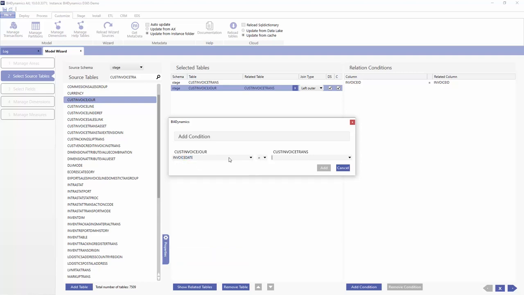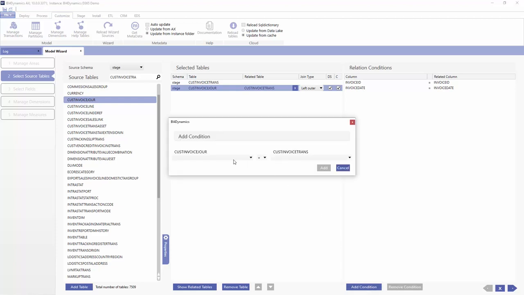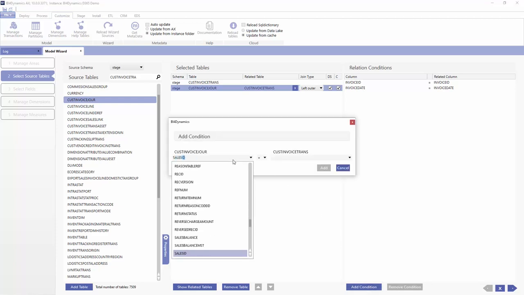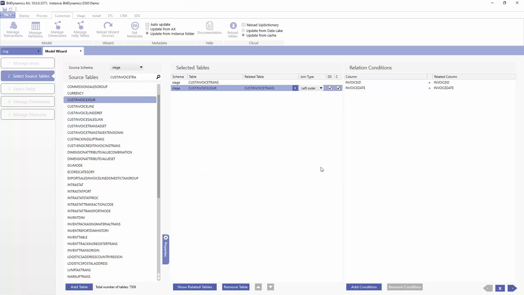So in our case, this is invoice date. And there is another relationship, also sales ID in our case. How do you know these relationships? Well, any modeling requires understanding of the underlying application data structure, in this case Dynamics. So you must know Dynamics in order to work with the model, with any tool. So this is going to give us a unique relationship between the header and line, multiple lines belonging to one header.